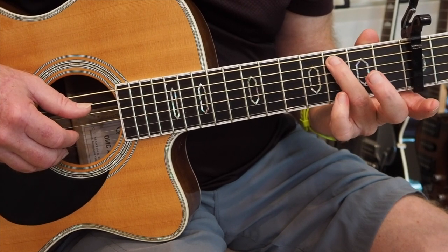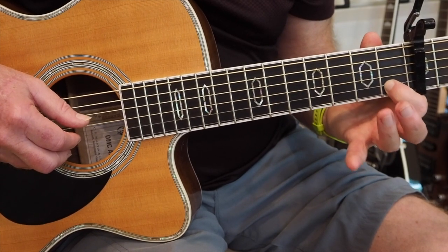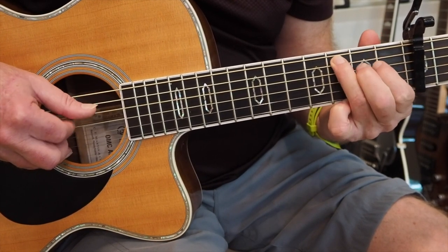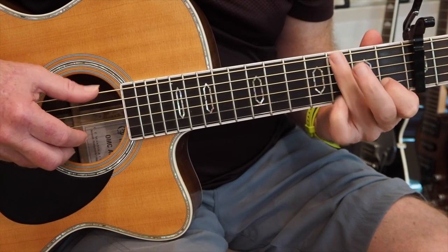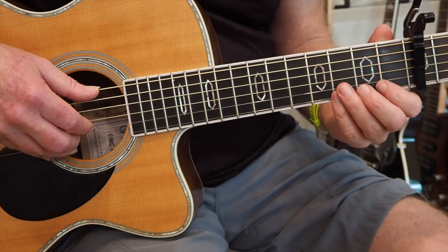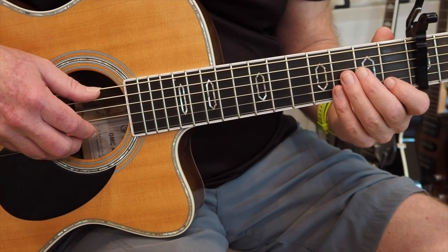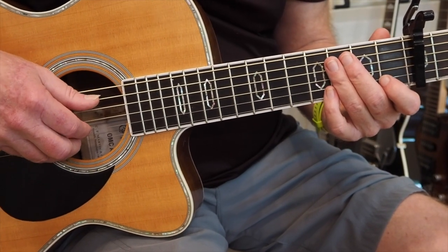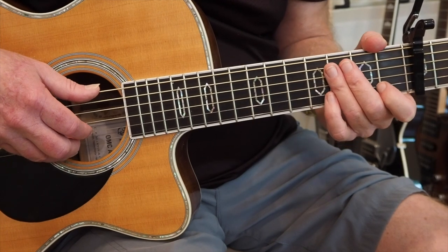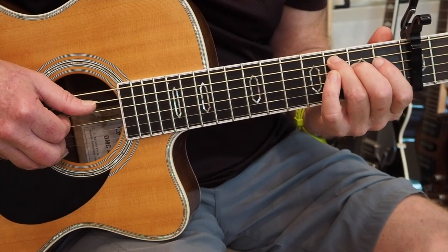Once again: A string and G string together. Then come up and fret with your index finger on the B string, and then strike the bass note with your thumb. We're playing all that on the B string — I play it all with my middle finger. You can practice with your right hand. I don't think about the right hand too much, what finger is doing what. I just listen, try to hear it in my head and make my hand do it. If you think about things too much, you get all finger-tied.